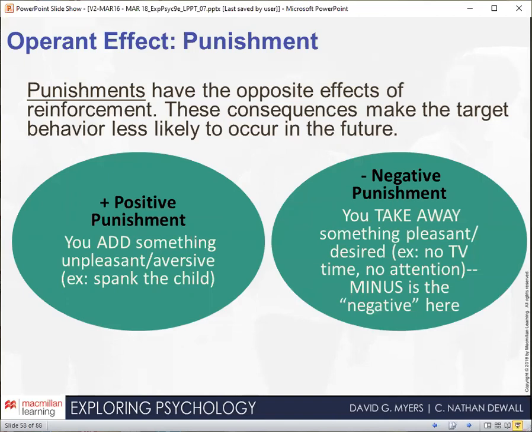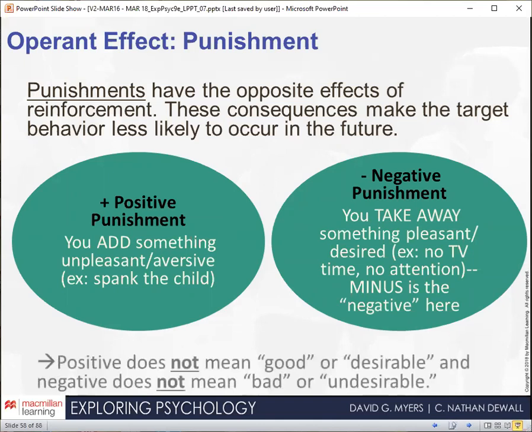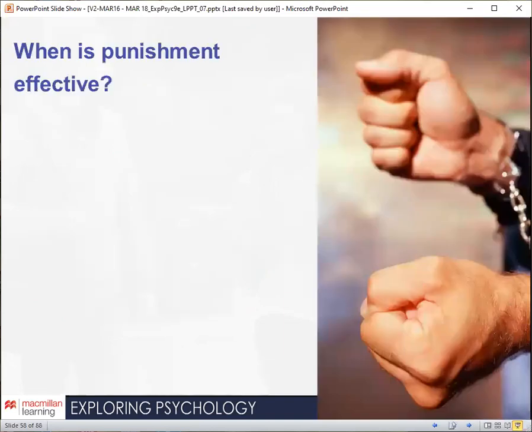You take away TV time, you take away attention. So in these instances, positive does not mean good or desirable, and negative does not mean bad or undesirable. Positive just means you're introducing something, adding something, and negative means you're taking something away. All right, remember that. So when we talk about punishment, when is punishment effective?